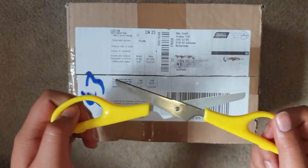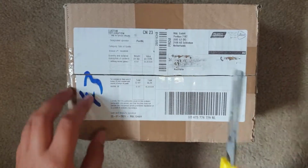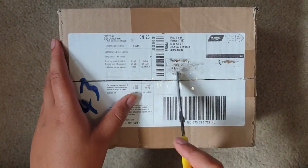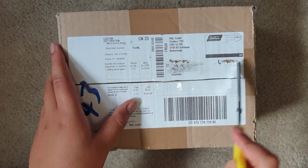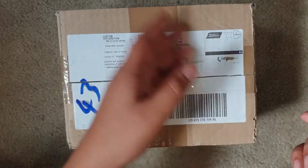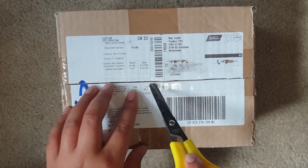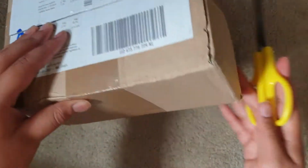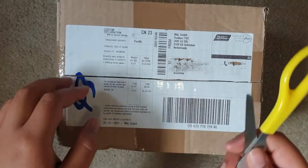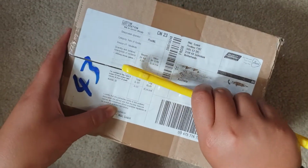Hello everybody, and today I'm going to be unboxing the Rubik's Orbit. I just scratched out the address and the phone number because of privacy reasons. I actually don't know what I'm unboxing, since I haven't opened it yet, so I'm just going to start opening it.